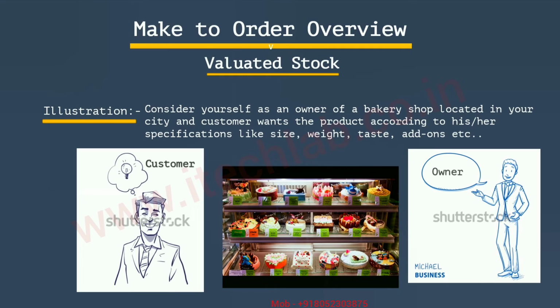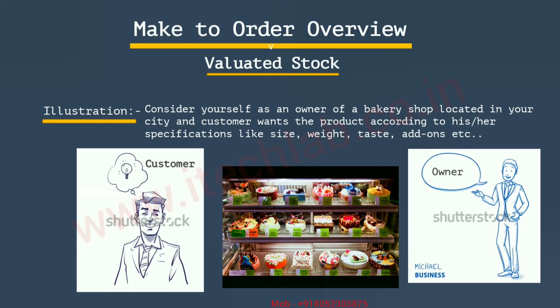And here the main catch is the customer wants the product according to his or her specifications like size, weight, taste, and extra add-ons. When the customer comes to you as the owner of a bakery, he says, I want the cake according to my size, like a 1 kg or 2 pound cake, and what the shape will be, like a heart shape, oval shape, or circle shape.